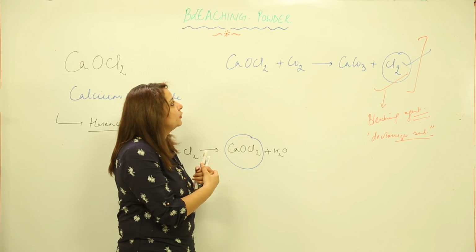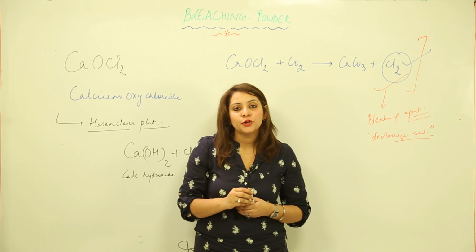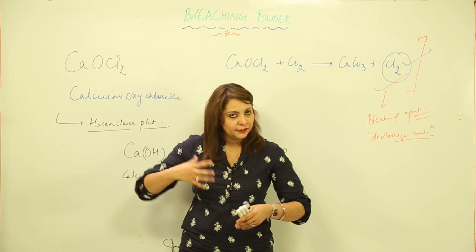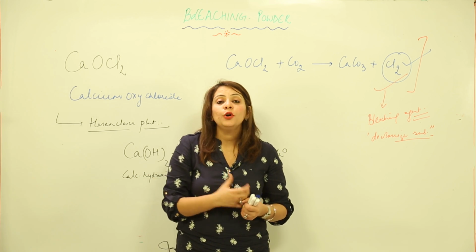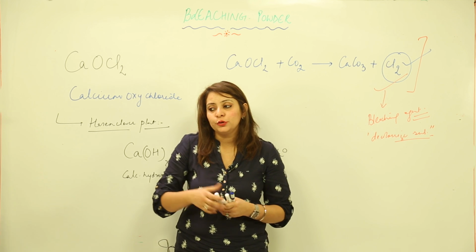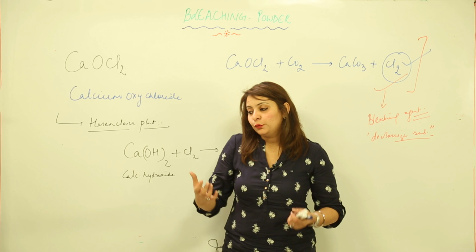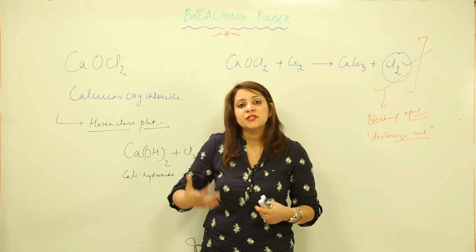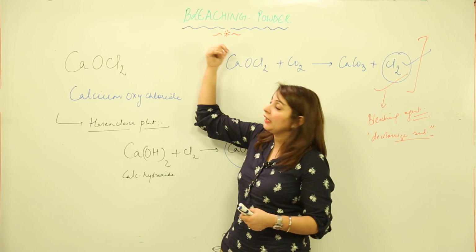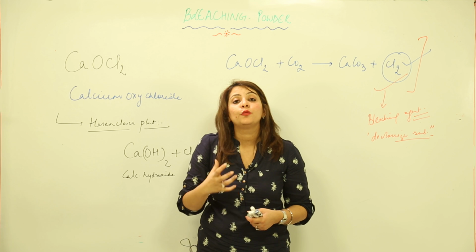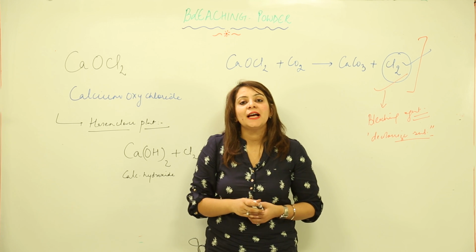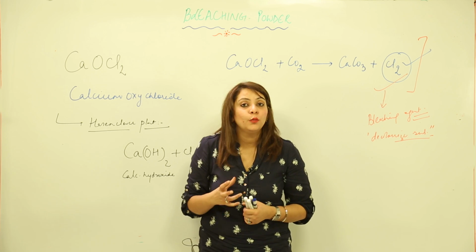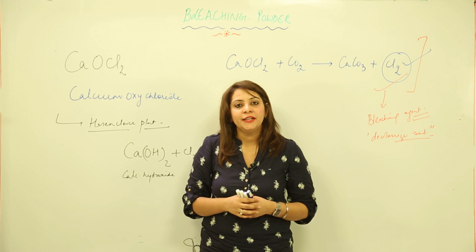Now when we talk about its uses, it serves several important uses. It is used to clean the toilets and the tanks. So it is used as a cleansing agent, right? Moreover, one more important use is this: if you wear woolen clothes in winters, after two or three washes they start shrinking. Bleaching powder can make the wool unshrinkable. It has a property that it makes the wool unshrinkable, and moreover it is used for the sterilization of drinking water, right? So it is serving important uses.